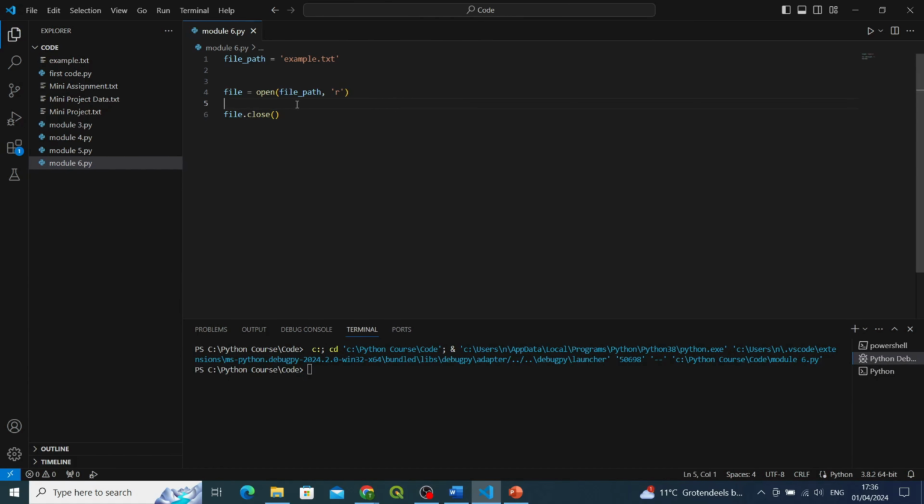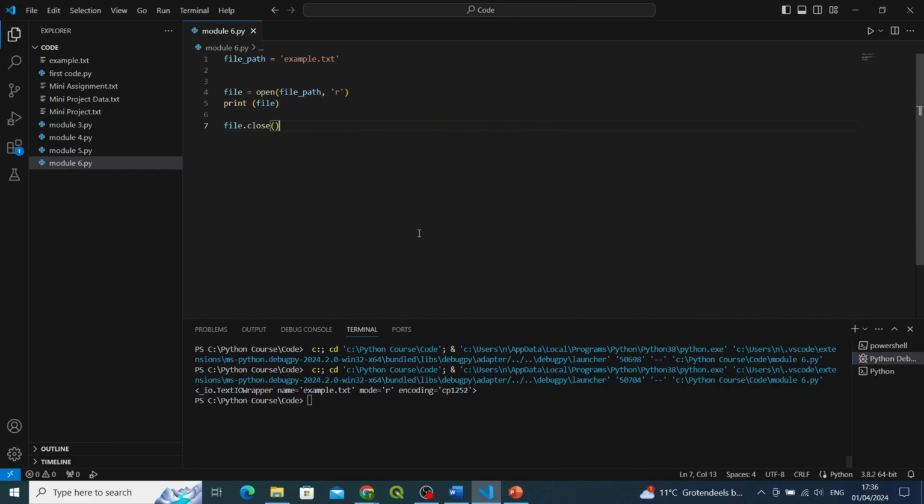So we say okay, print file. Let's see what it prints if I just print the file. You see, it does not print any text that is in the file. It prints something like this, io.TextIOWrapper and this stuff. This means that file is a file object. It is not the contents of the file.